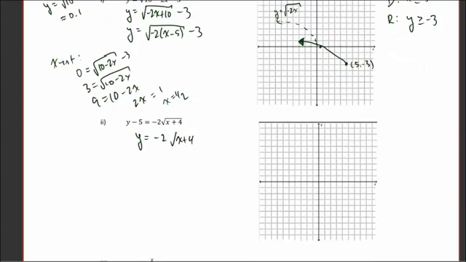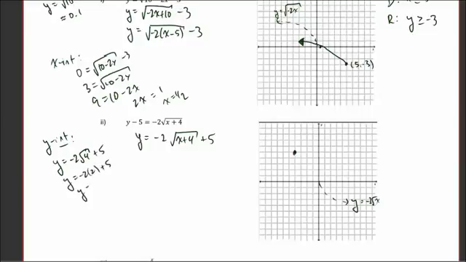Alright, next up, might as well move the 5 to the other side. You can see that there's a vertex at -4, 5, and also that would have been the shape just based on the reflection and the vertical compression of 2, something along those lines. But we know we actually have to start at -4, 5. So again, you can find the y-intercept by making x 0. You find that it's 1. And then you find the x-intercept by making y 0.